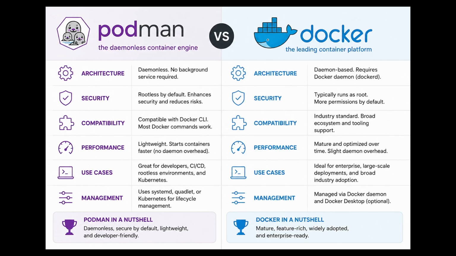Let's talk about use cases and management. If you just want to host a handful of basic services like Pi-hole, a Plex server, a Jellyfin media server, or simple Home Assistant dashboard, then there's virtually no difference how these engines perform. Your Pi-hole will block ads exactly the same way. You'll still be able to see all your media on your Jellyfin server, and your Home Assistant dashboard will still run.